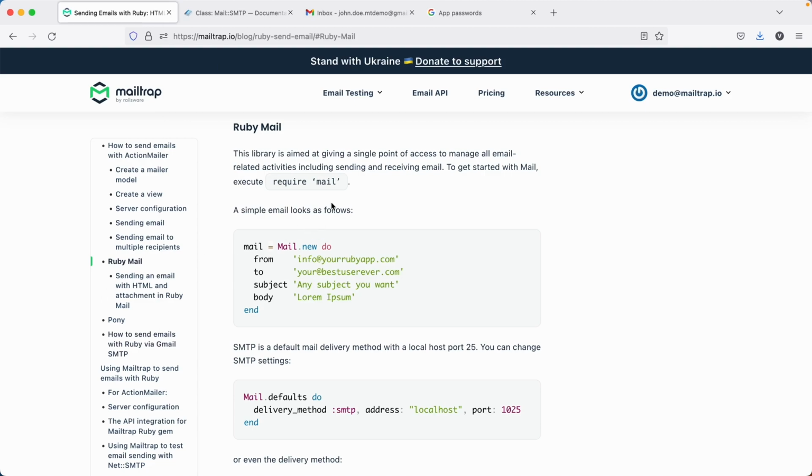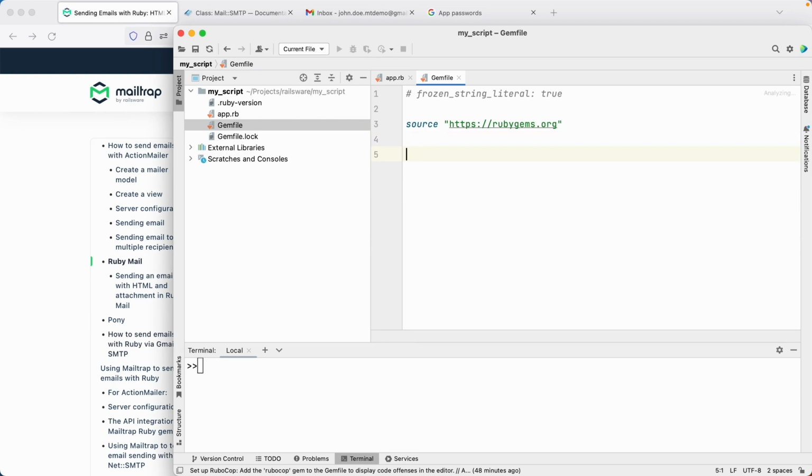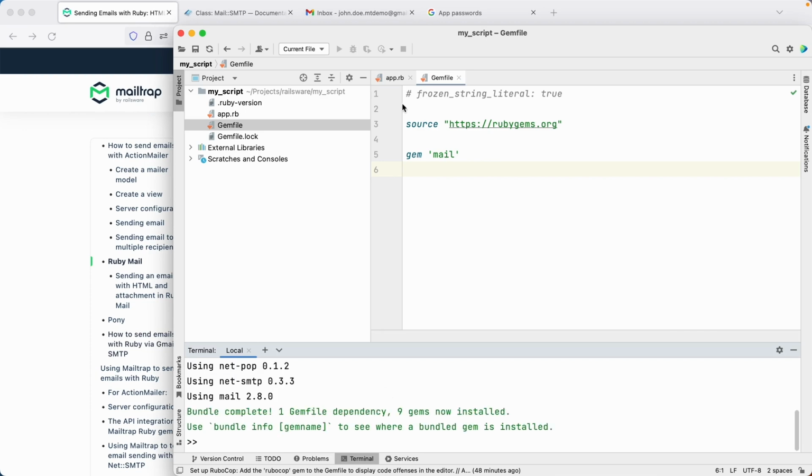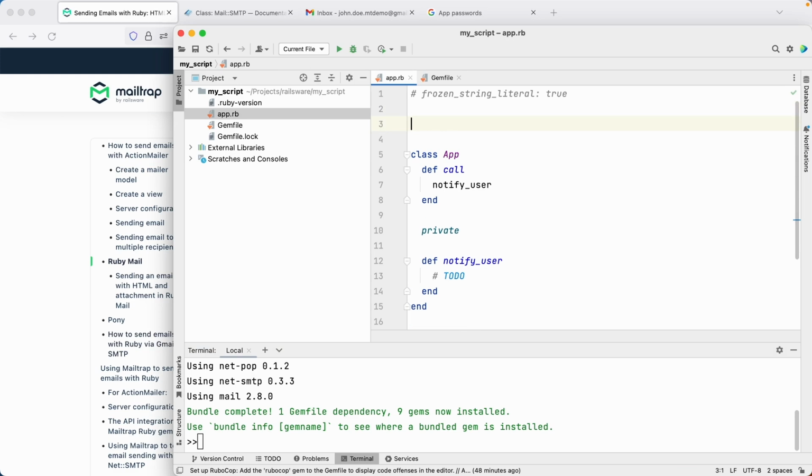Finally, let's cover the last part of this tutorial, which is once again the Mail gem, but now combined with Gmail SMTP. Alternatively, you can use Gmail SMTP with the Mail gem. So go ahead and open your gem file, install the Mail gem and the relevant dependencies. In your app.rb file, add required to include the Mail gem.